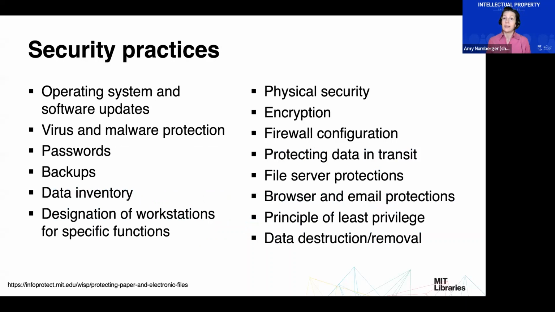Security practices can be implemented via operating systems and software updates. You can put passwords in place. Backups are a great way not to lose your data, which is another aspect of security. It's not just who has access to it, but part of knowing where your data is and being able to put your hands on that research information. Having an inventory of the types of information that you have, and putting in some of those other protections. Like I said, the InfoProtect site is really useful here to point you to different resources that are appropriate for the risk level associated with your research information.